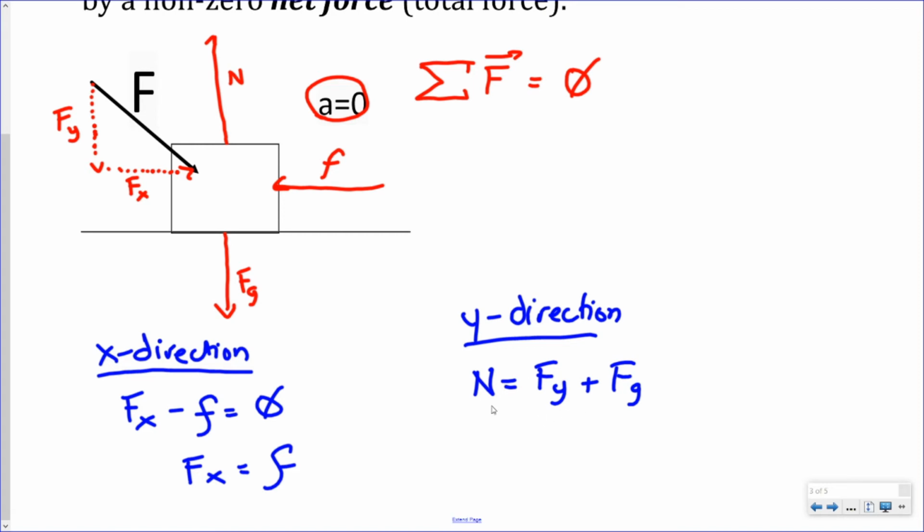And if we wanted to rearrange this, we could say N subtract Fy subtract Fg equals 0. And again, we're doing this little sleight of hand where we're not actually putting any directions in here. We're just looking at our picture and deciding based on this, this has to equal this one plus this one, because it's not lifting up and it's not going down through the floor either. So ups have to equal downs, and that means if we take the up and we subtract all the downs, we should get 0.